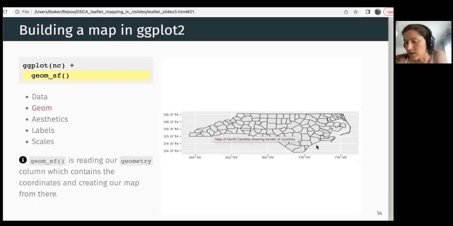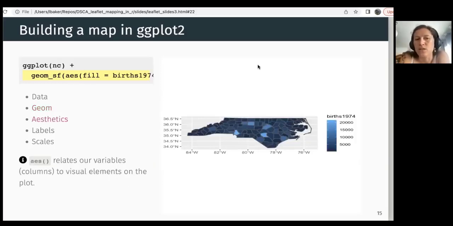North Carolina is one of the states on the coast, so we can see some interesting coastal features here. And we have each of the outlines of our administrative boundaries. The way that geom_sf is creating this map for us is it's looking into that geometry column, and by those GPS points, it's able to trace out the shapes that we have in there.